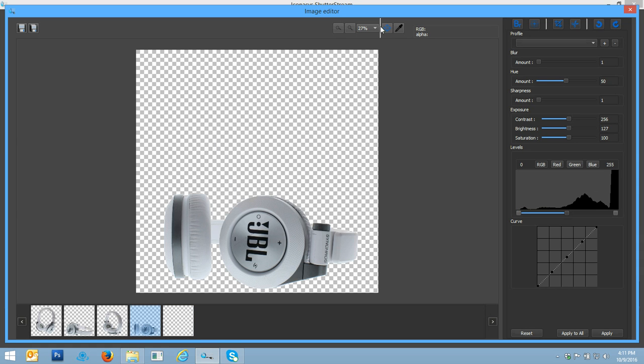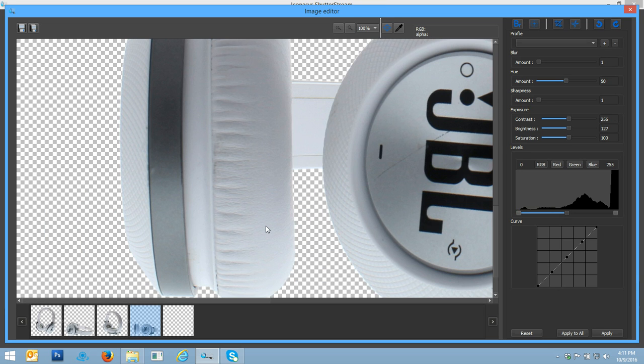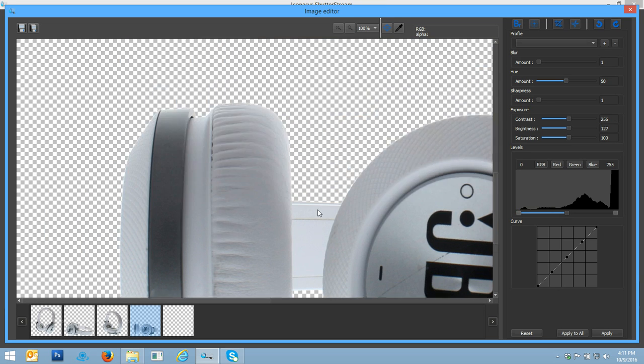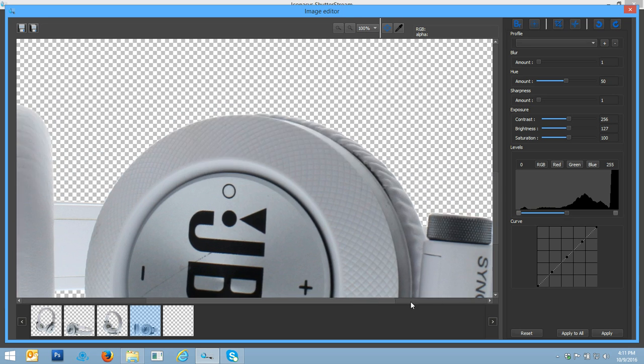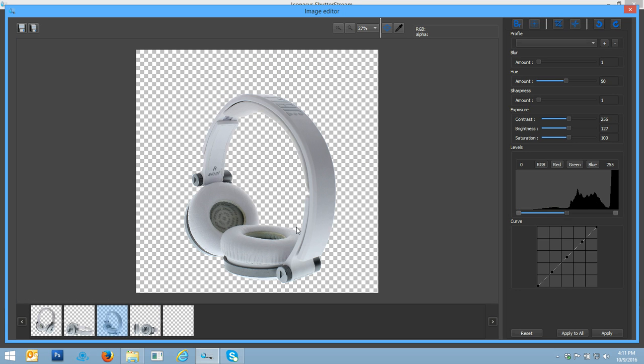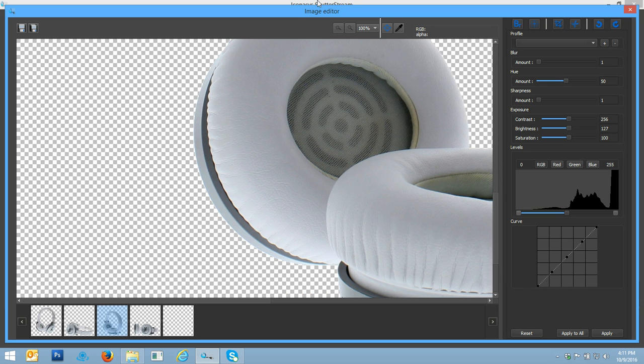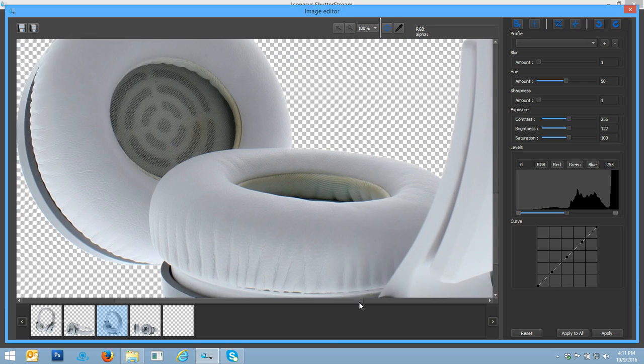And the cool thing is, let me actually show you up close here so you can inspect these images, how well it's actually done at our background removal of actually cutting out the product. If you ever need to add parts back in, for instance, if it does eat back in, we've got tools that allow you to do that as well. And as you can see, it's giving us this cutout onto our transparent background.